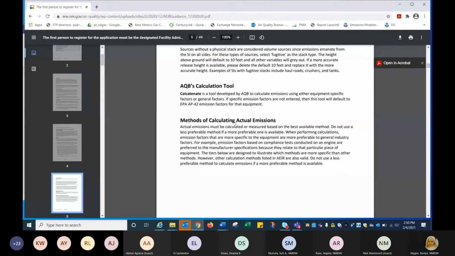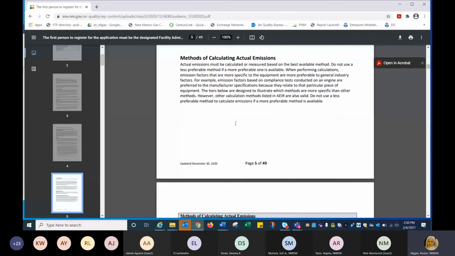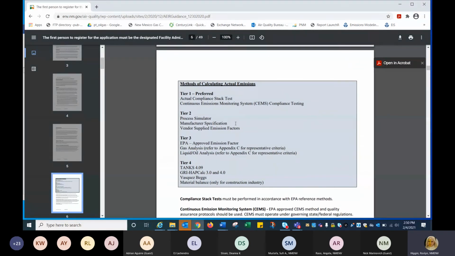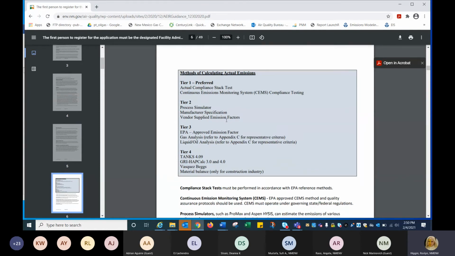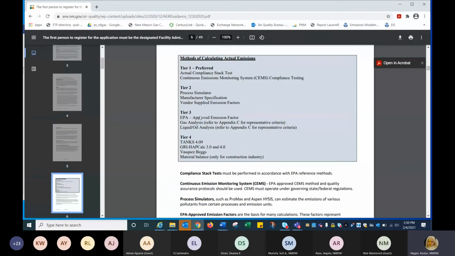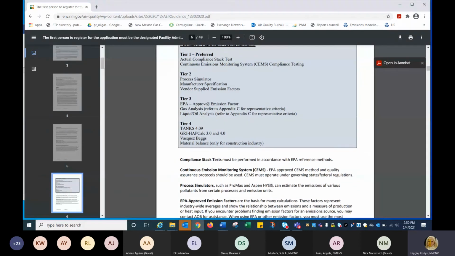Methods of calculating actual emissions. We have listed the preferred methods. So actual compliance stack test is the most preferred, Tier 1. SEMS compliance test, Tier 2. Process simulators like HYSYS, Aspen, Promax, those are fine. Tier 3, then we're looking at AP42.